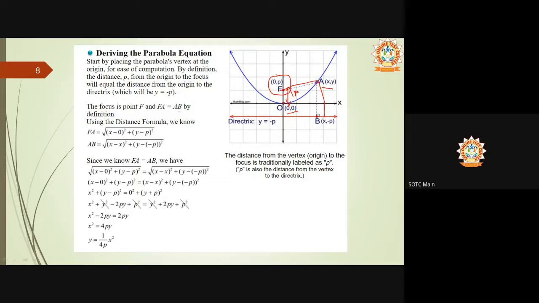So this distance is af, that is the distance between this fixed point and this focus point, and this is the distance between your directrix and this fixed point, right? So if you solve further, it will become x square is equal to 4py. Here a and p are both the same. So x square is equal to 4ay, it is the upward direction. In case of your y square is equal to 4ax, it looks like this, right? So y square is equal to 4ax or 4px.